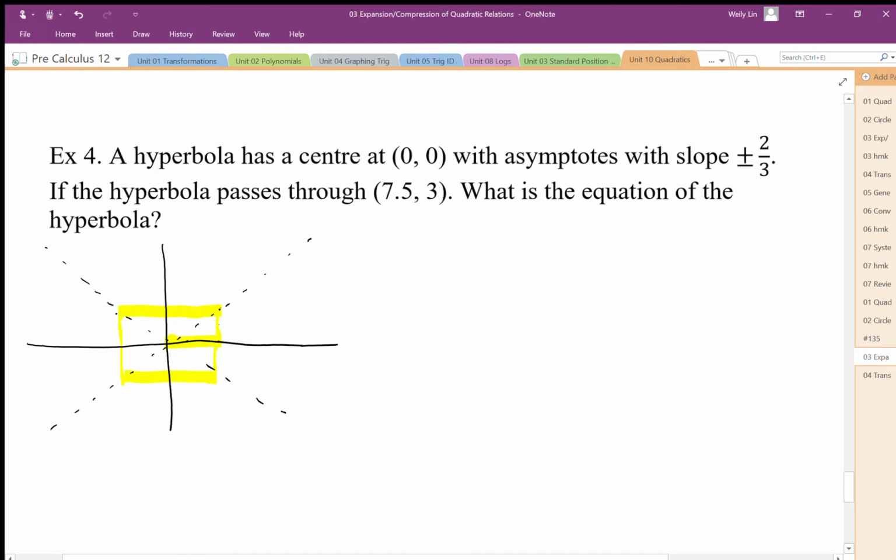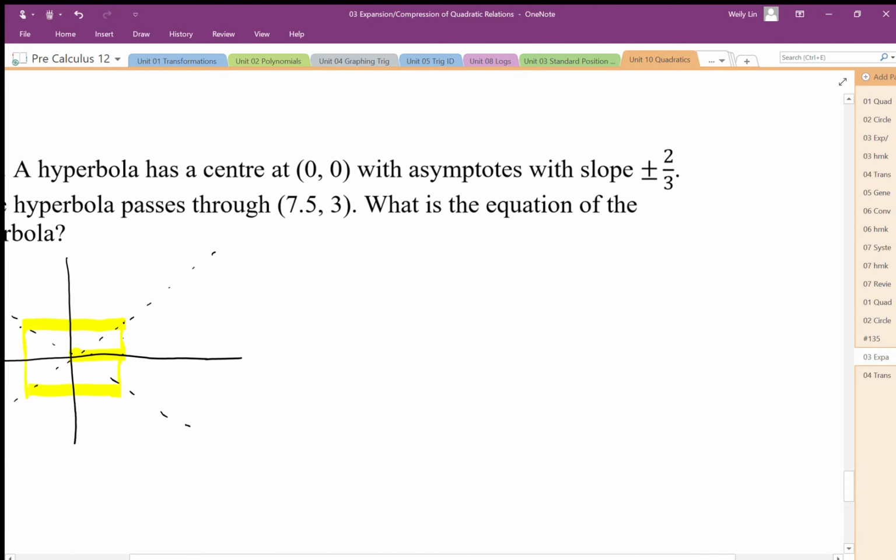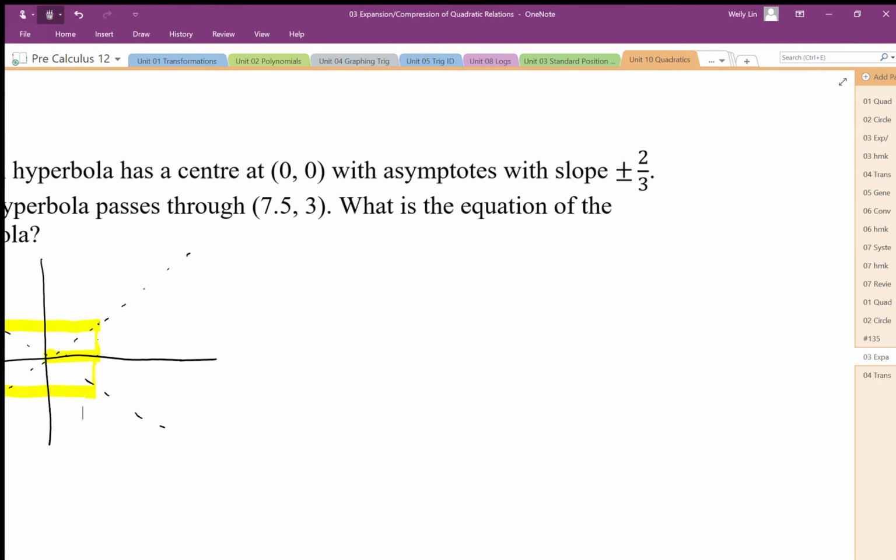So the problem is, this is not necessarily B and A. We know this is a ratio of B and A, which could be something different. We could have a B value of 4 and an A value of 6. That would give us a slope of 2/3. Actually, let's make it a little bit easier. The B value could be 10, and the A value then would be 15, and that would be in the same ratio.